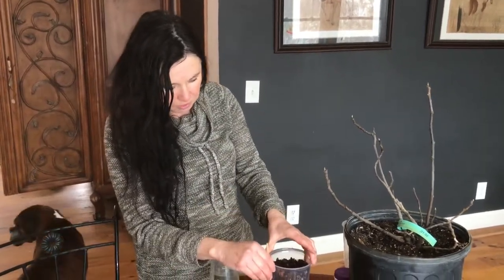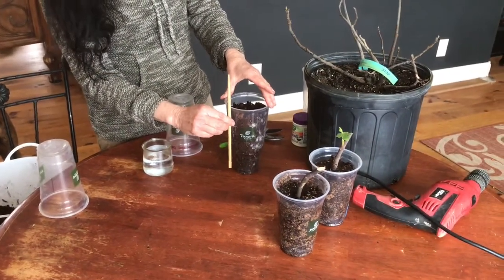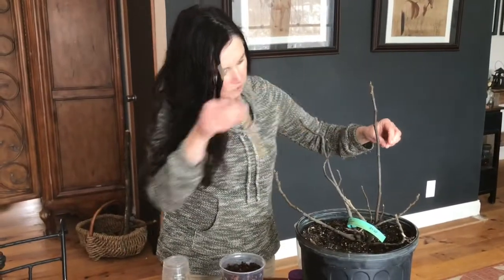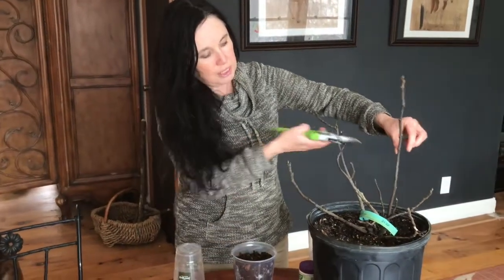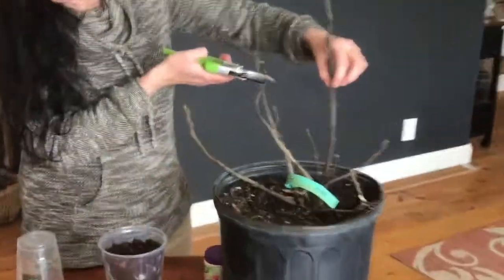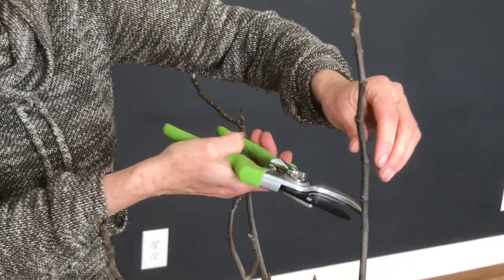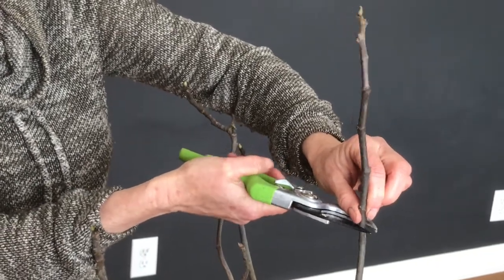I was out there. So I measure, and remember, these are shallow roots. So I'm going to cut one about here. Oh, this is perfect. Okay. So I'm going to cut between these two nodes. Now a node is where the leaf and the fruit is going to appear. So I take a thumb and I cut there.